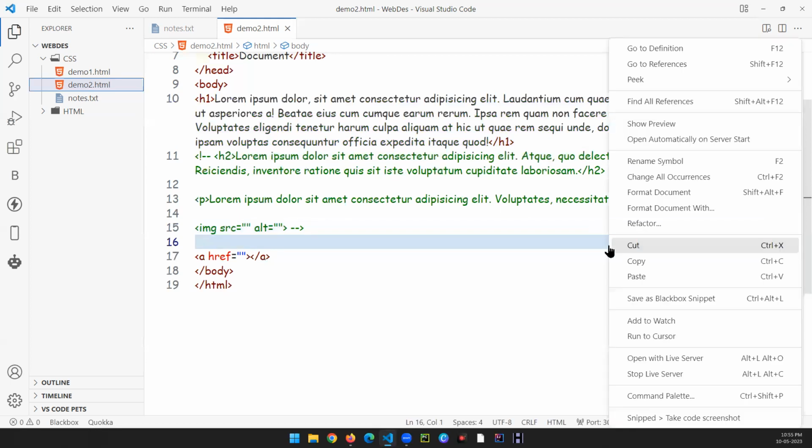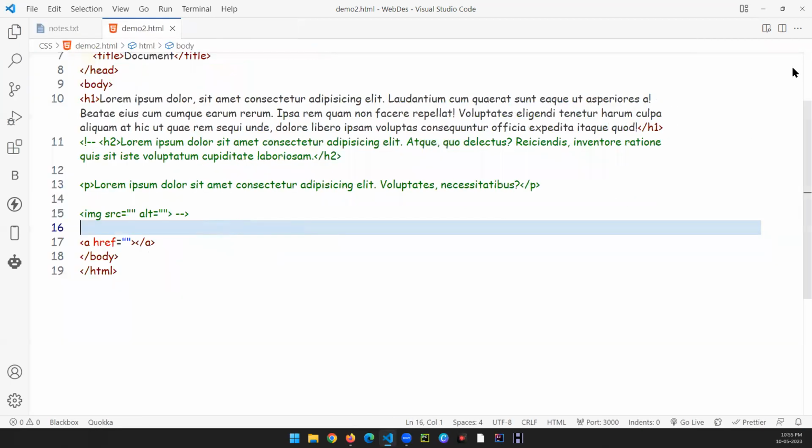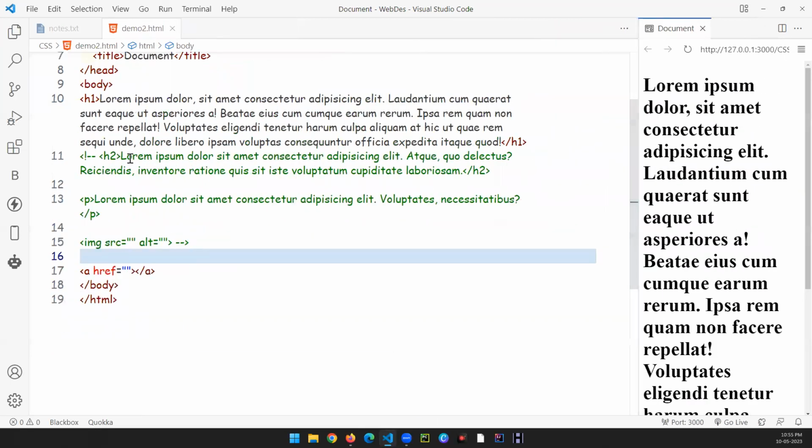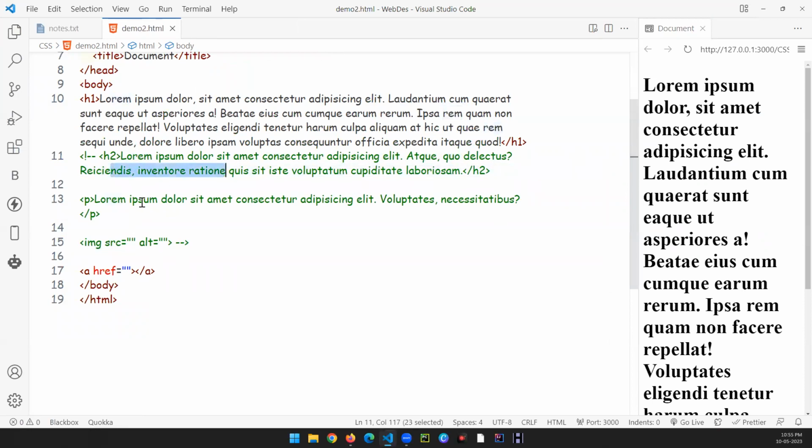So you can see over here we won't be able to see this heading, this paragraph, and this image. Let me have some text, my image.